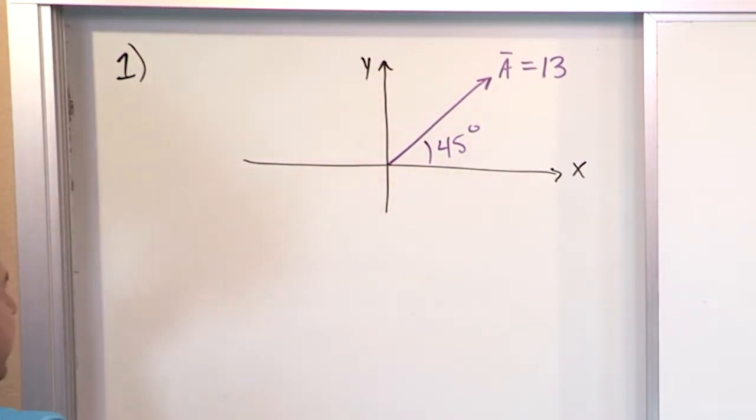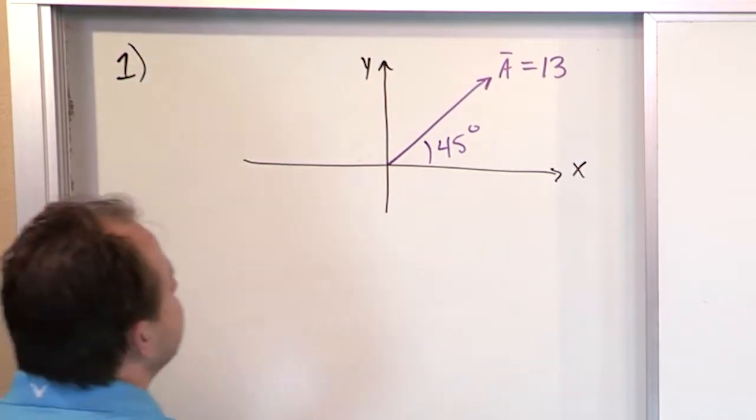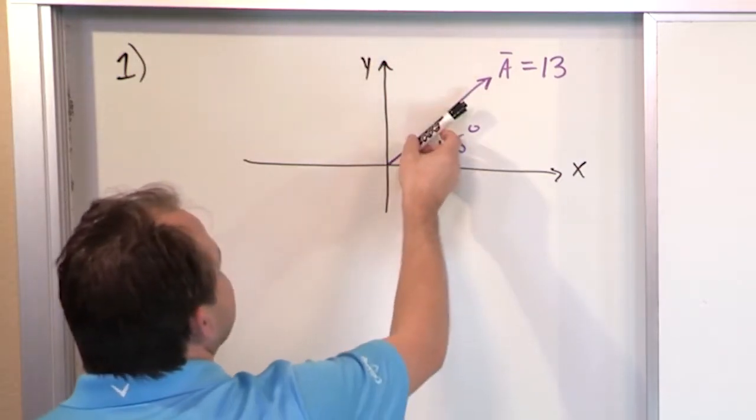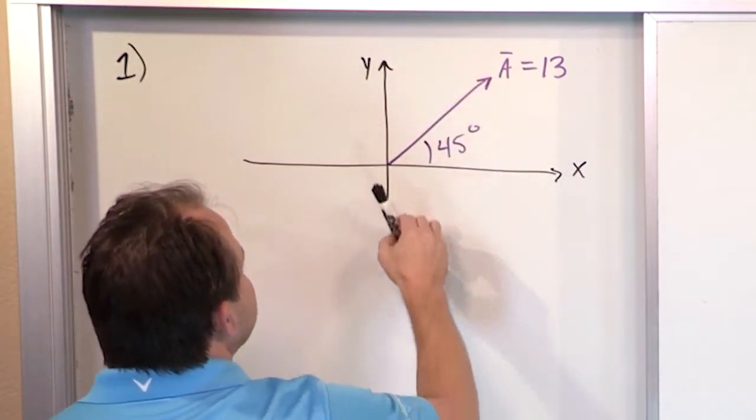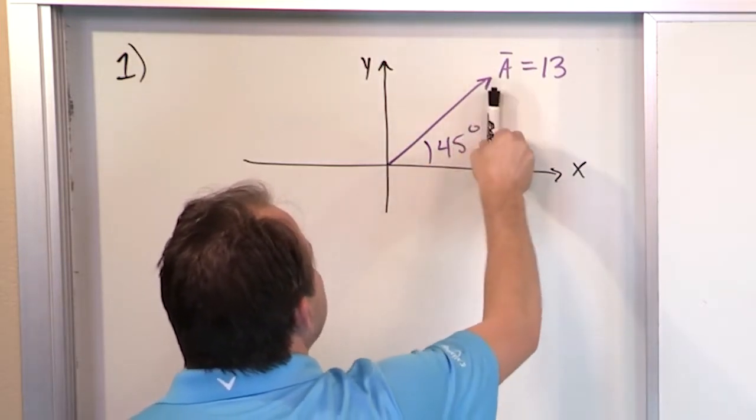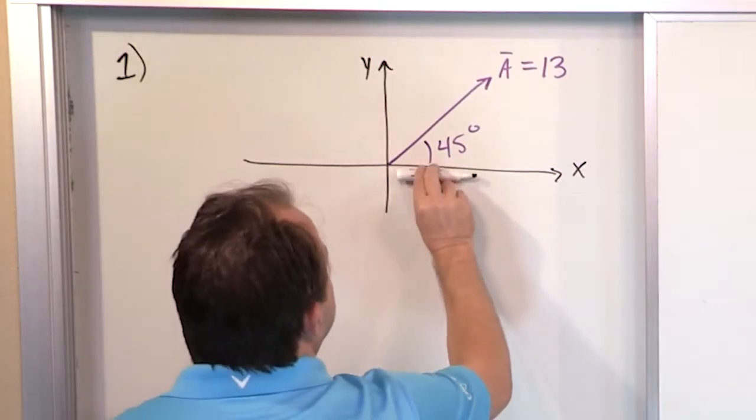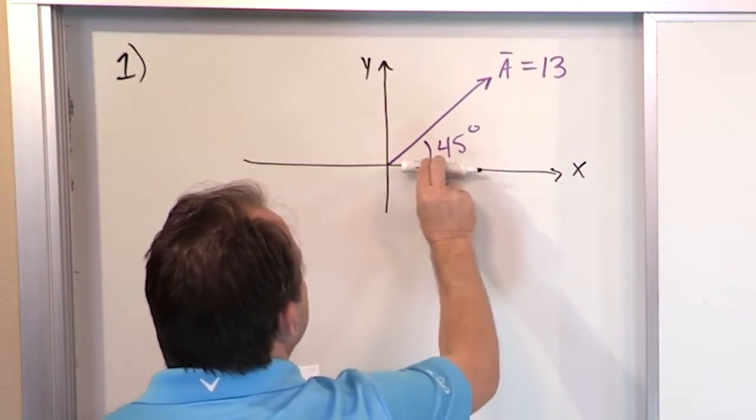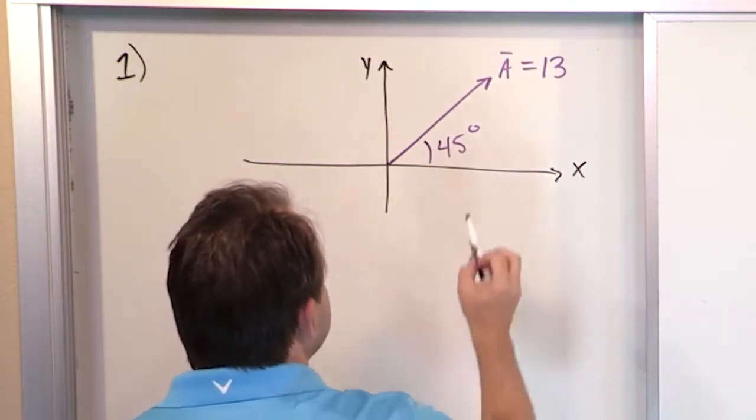So what you need to do is, we're going to draw a picture at the end, but I want you to get used to visualizing it in your mind. What we want to do is we want to take this vector and we want to break it up into a vertical component, and then separately from that we want to break it into a horizontal component. So how much of it is this way and how much of it is this way?